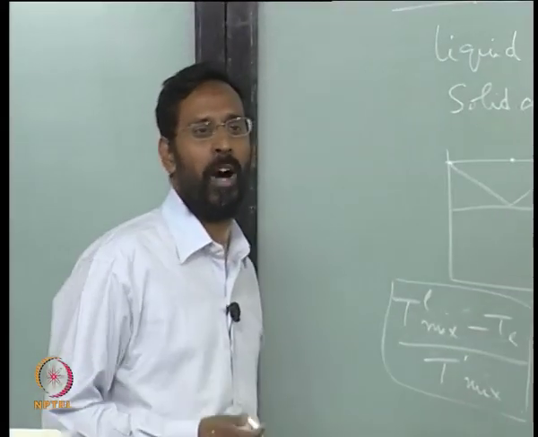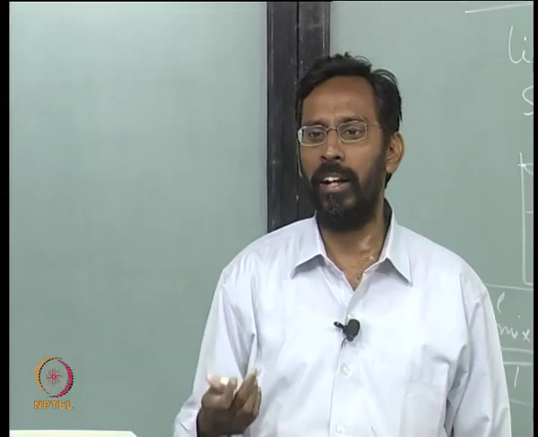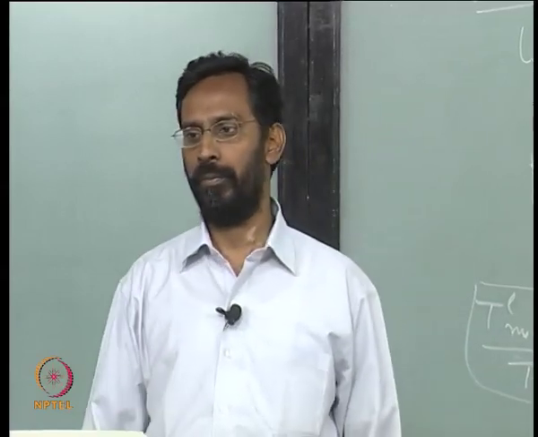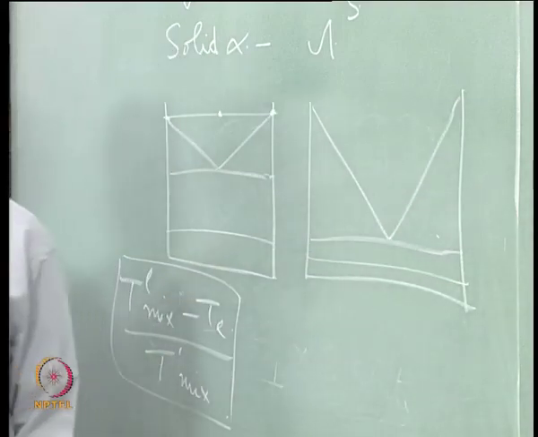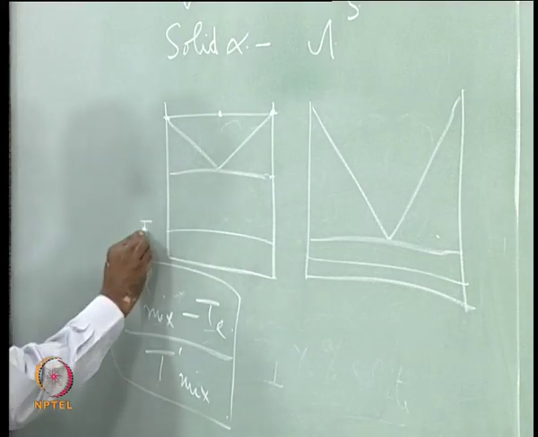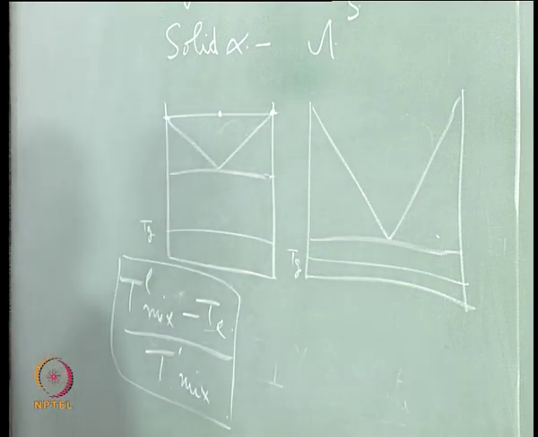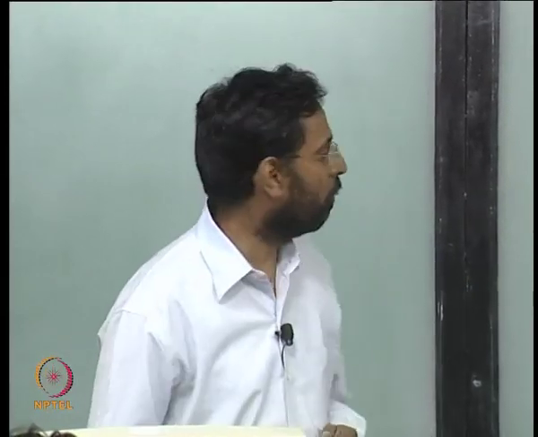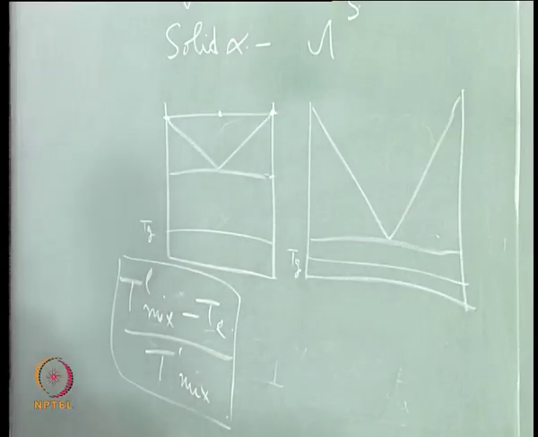Why it is important is, when does a glass form? We said glass forms whenever a liquid is undercooled to an extent that it is brought below the Tg. In any system, the Tg is somewhere here. Glass transition temperature can always be calculated for a given system, and usually a glass transition temperature is somewhere around 200-300 degrees depending on the particular system. Of course, there are some systems where it can be even lower, when the liquid is very highly stable, and then you won't see glass formation easily.